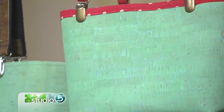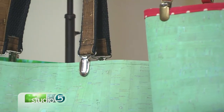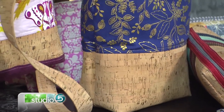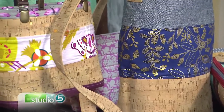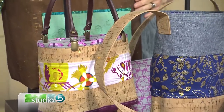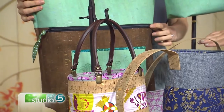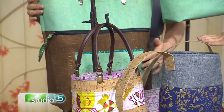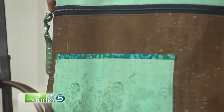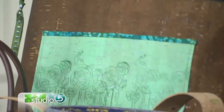Looking at these sample pieces — this tote bag at the end has its entire outside made of cork, using two different colors: mint green and mocha brown. We were even able to add stamping onto the pocket using permanent ink. You can really personalize your projects that way, which you might not otherwise be able to do with a regular printed fabric.